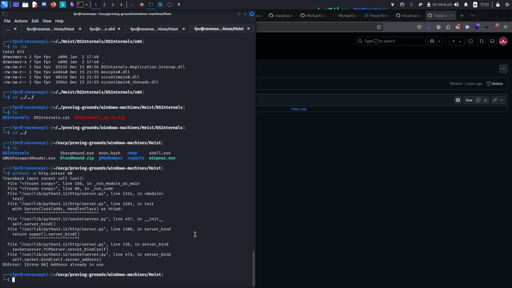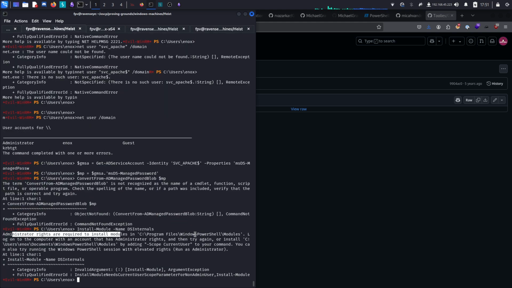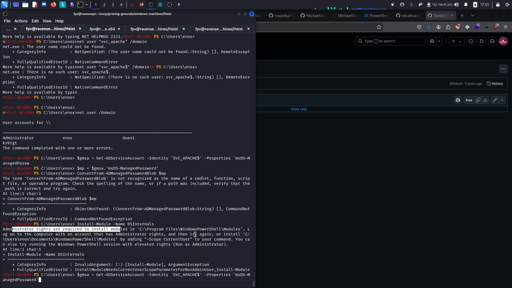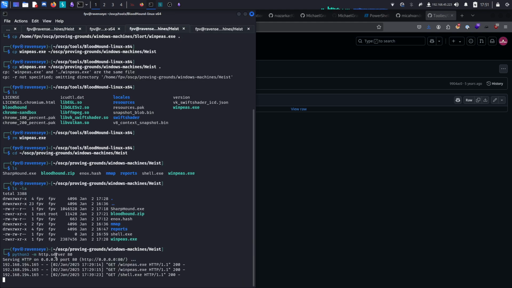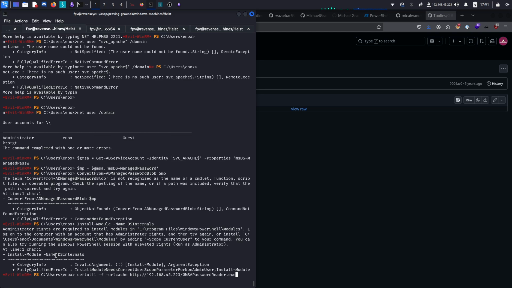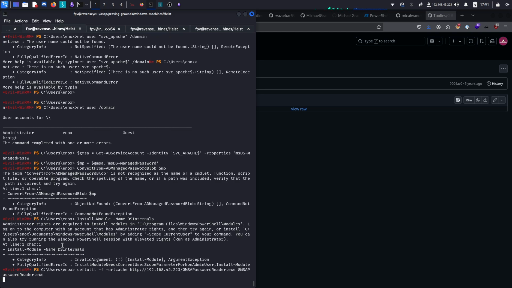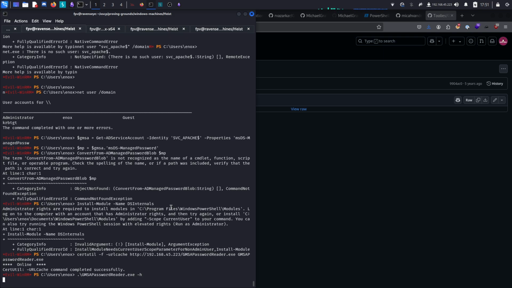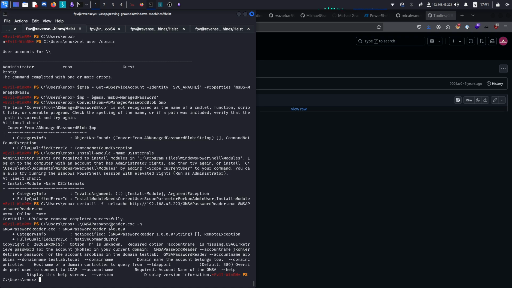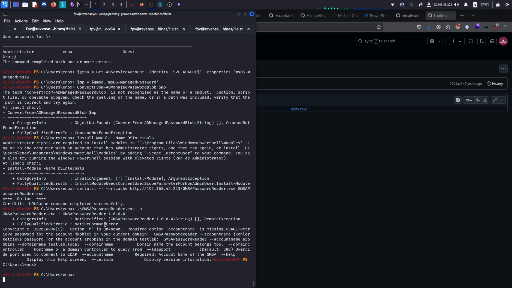Let's run the HTTP server. Oh, we are running the HTTP server. What was the name? Okay, now how are we going to use this? Let's see.